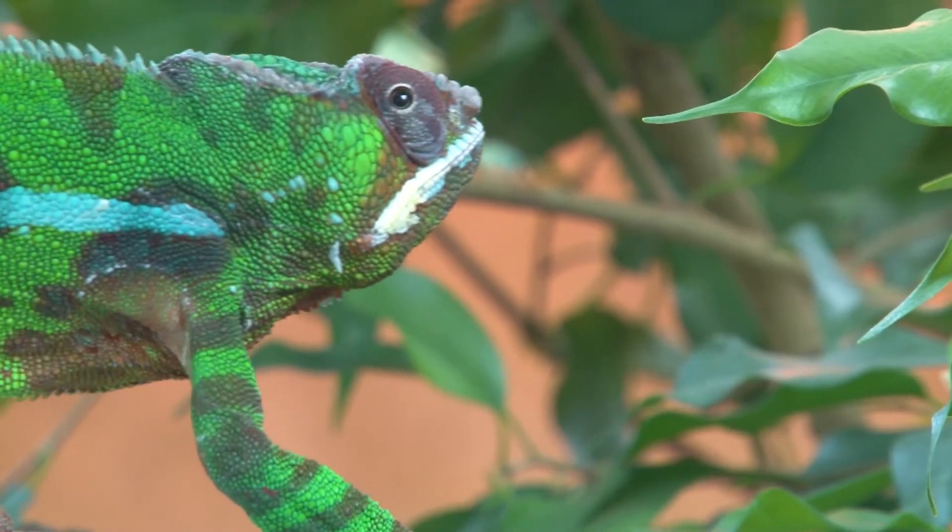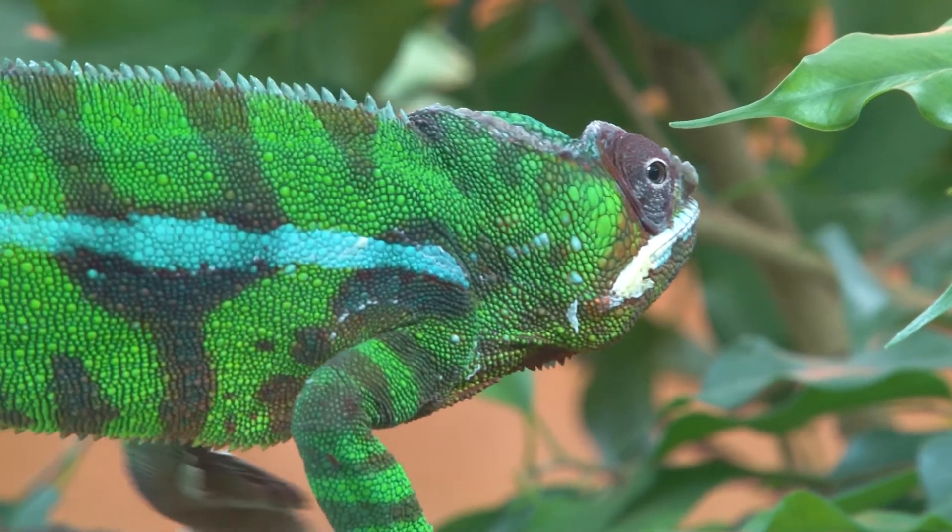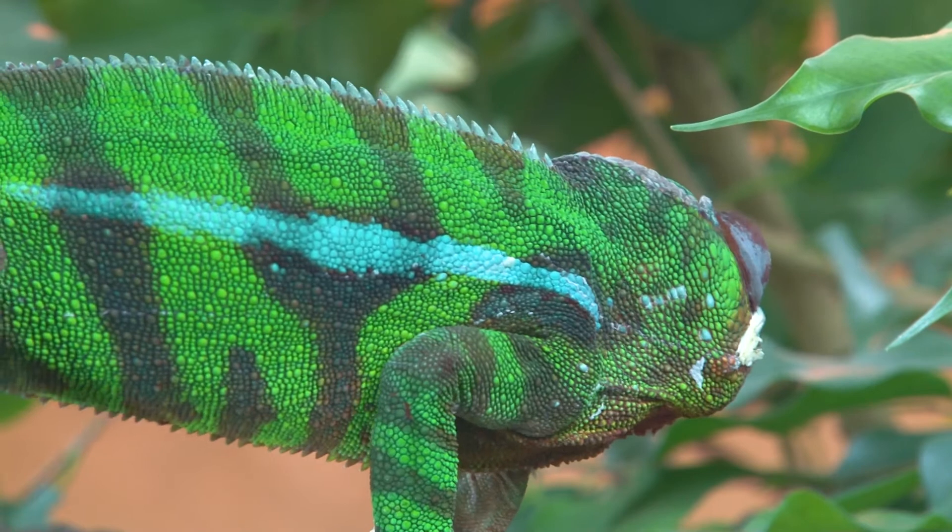What makes chameleons most famous are their colors. Today we're going to explore chameleon color in a little more detail and dispute some of the myths about colors that are out there. If you've ever seen an animated chameleon, you might have seen them walk across a chessboard and become black and white checkered, or go from one flower to another changing colors at the speed of light to blend in. That's super cool, but that only happens in animation. True chameleons don't change their colors either that quickly or to all kinds of crazy non-natural patterns.